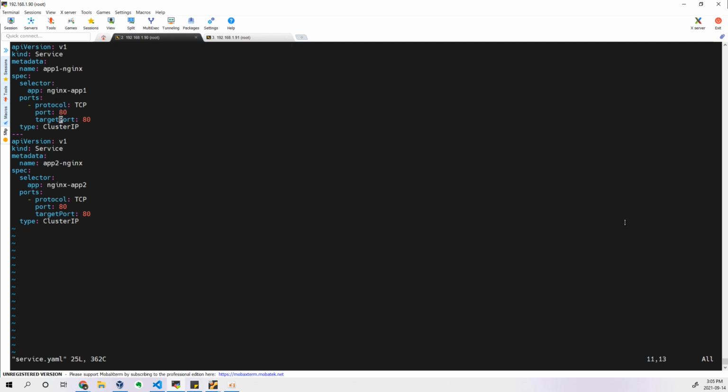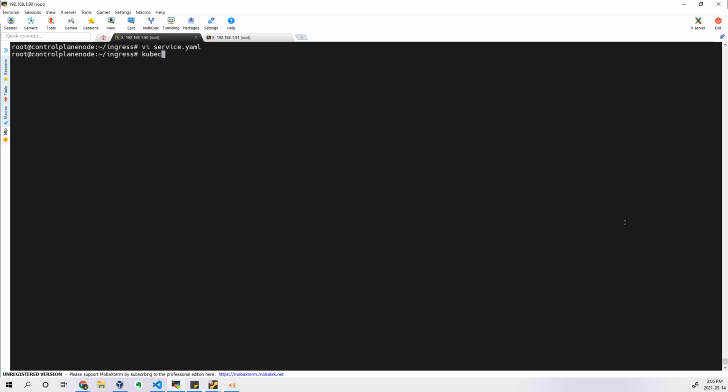Your type is ClusterIP. Even if you don't write this, it will by default take ClusterIP. Port number is the service port number on which it should accept the request, and the target port number is what your pod is actually listening on. You can change the port, but the target port you cannot change. Why? Because your application is designed in such a way that by default it listens on port 80. If you customize it, then okay, you can modify this number. But if you have not customized it and you directly change this number here, it doesn't make any sense. You are only modifying metadata; it is not the application that is listening. So remember that point.